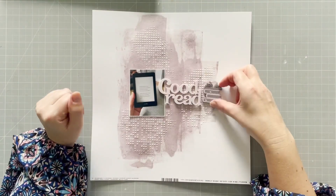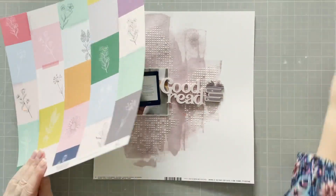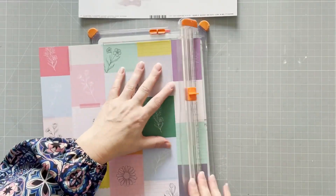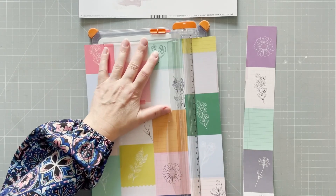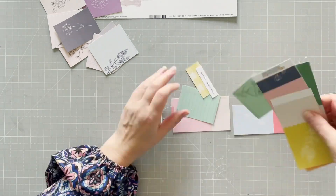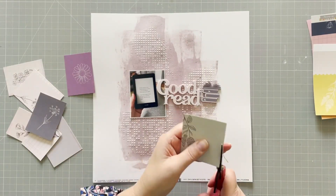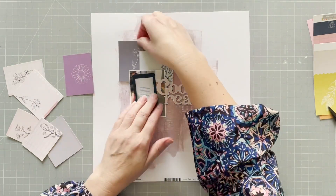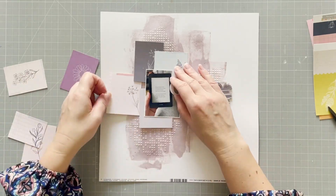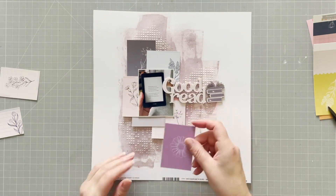So that's it done, it's dry now, and I'm going to start to think about what I'm going to do here. I've got this paper from Pinkfresh Studio, the Best Day Collection, and I want to go with a monotone layout — so I'm going to pick out the pinks and purples, just a little bit of blue from here. I cut out these pieces and I'm going to arrange them behind the photo. The blue is the only bit that doesn't fit in with the others, because I'm going to add in some navy blue later — it sort of pulls that across as well.